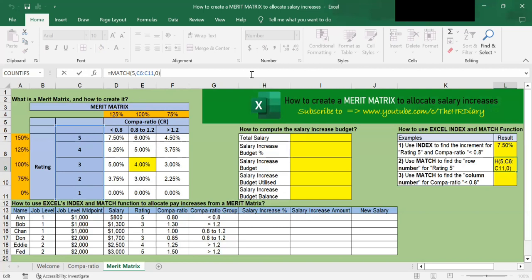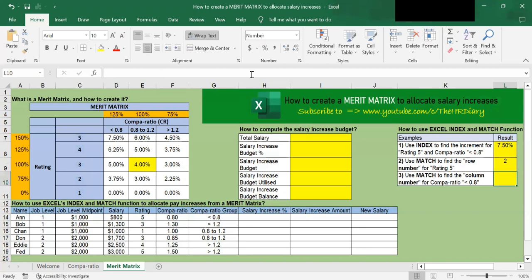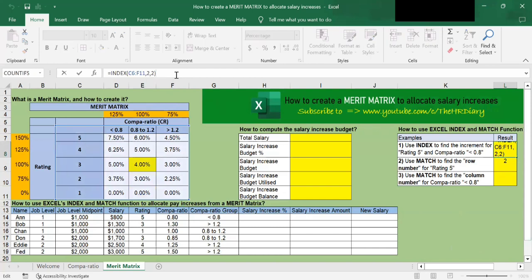Right? So let's hit enter. So we have the number 2 here. Later we can take this formula here to replace the number 2 in the INDEX formula. Later we'll do that.